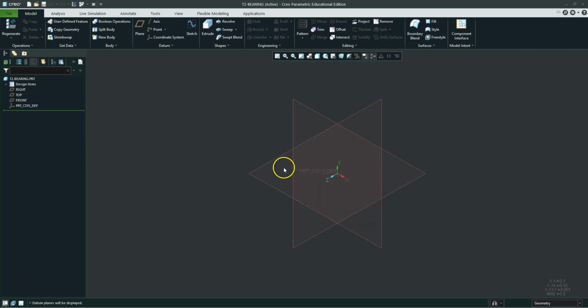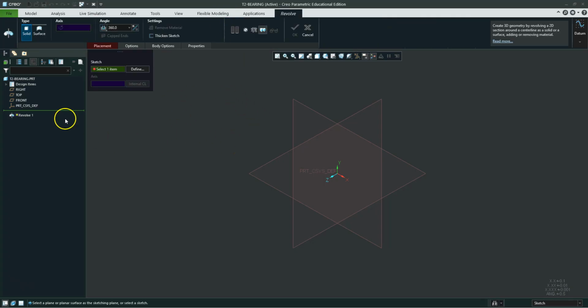So first thing we're going to do is we're going to revolve what's called the races, the inner and outer race of a bearing, or a round bearing that rolls, whether it's a roller bearing or a ball bearing. They have two independent surfaces, or two independent mechanical parts that can spin at different speeds to allow things to spin. And if you don't know what a bearing does, it actually handles a lot of that wear and tear that would normally happen if two parts were spinning against each other, or rotating against each other. So first thing we're going to do is make sure we're on the Model tab, and then we're going to click on Revolve.